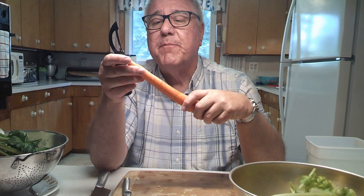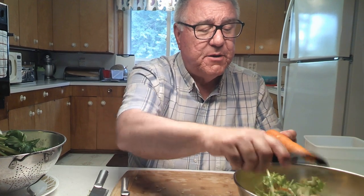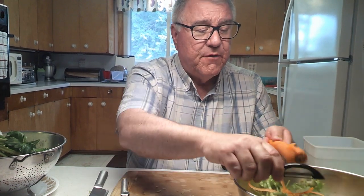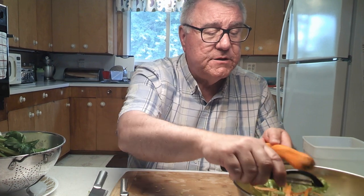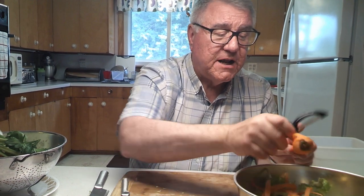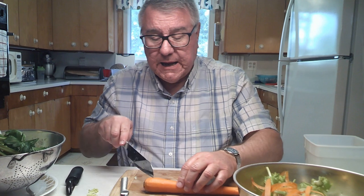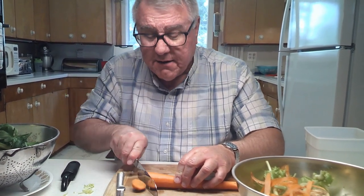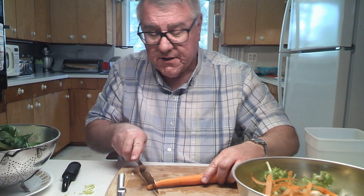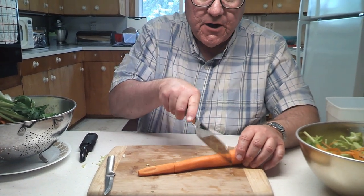I will swear baby carrots don't taste as good as a good old-fashioned carrot. For eating raw like this, I do like to peel them. Some people keep the peel on because there are a lot of nutrients in it — by all means do so if you prefer. I take it off — it's more of an aesthetic thing than anything else. I peel the carrot, then cut off the really big end and the bottom end.